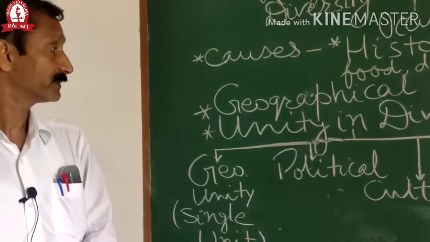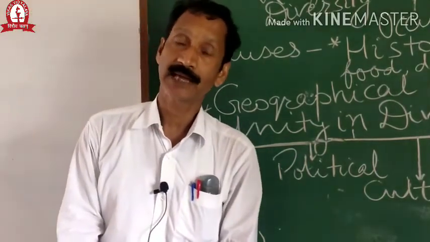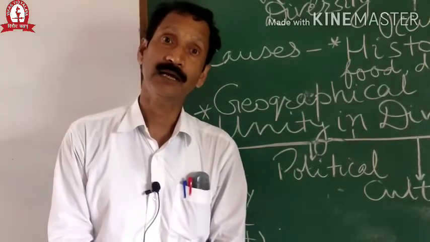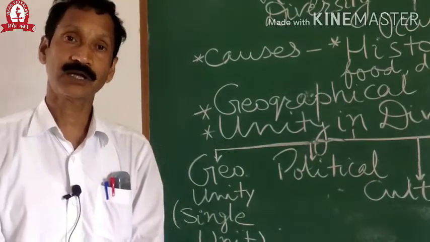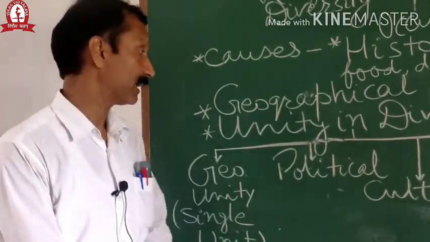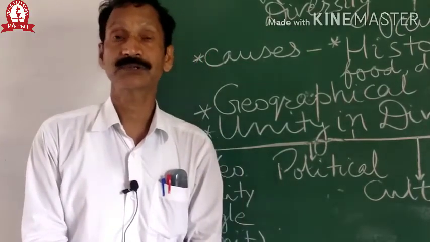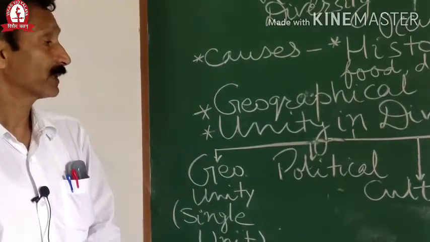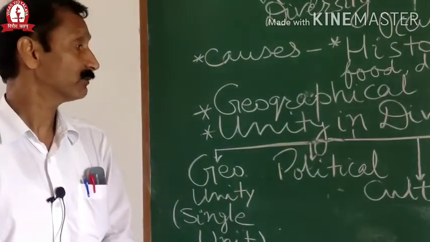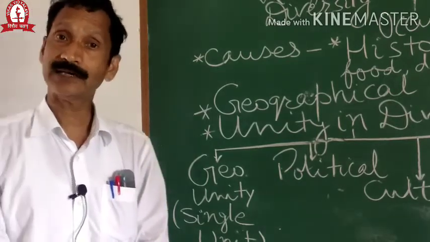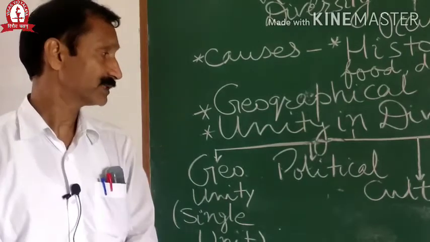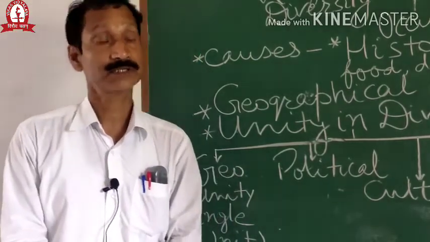Now, the political unity of our country is due to ancient times. You see that there were many Maharajas. They wanted to conquer the whole of India, although they did not succeed in conquering the South Indian provinces, but they still tried to conquer the whole of India. At last, during British time, India was united, because it was the British who made India united by framing the same law, the Indian Penal Code, same law for the whole country. It was the political unity of our country. Today our present government, the Indian government, after independence, is establishing political unity of our country on the basis of our constitution.